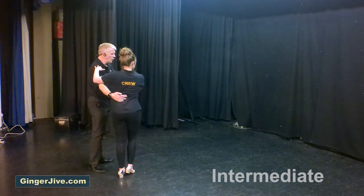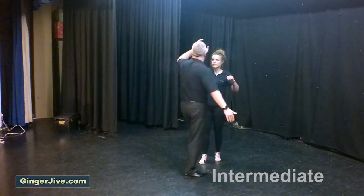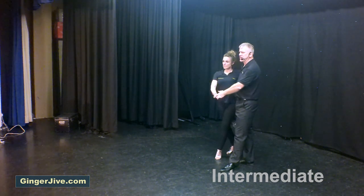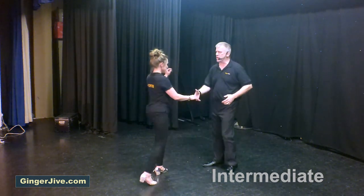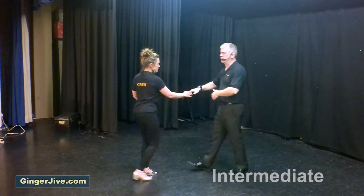Do the same thing again — lead the lady forward, raise the left, turn her on your left, turn her once, turn her twice, scoot behind the lady as you rock her back on the right foot. Lead the lady forward, guide through with the right hand, catch with the right and return at the end. From here we go into the secret wrap sway.